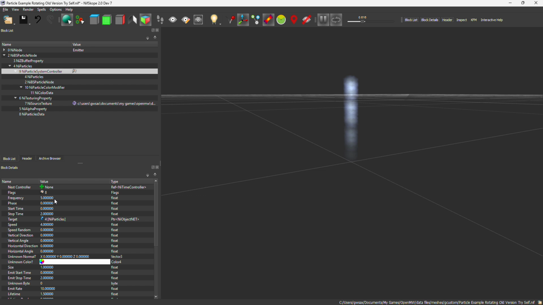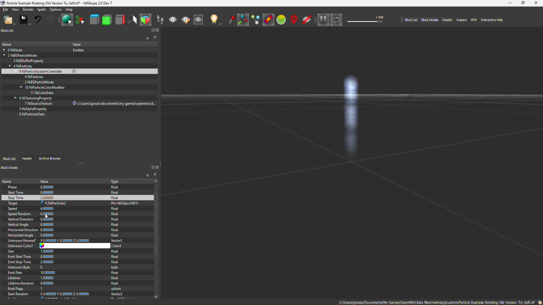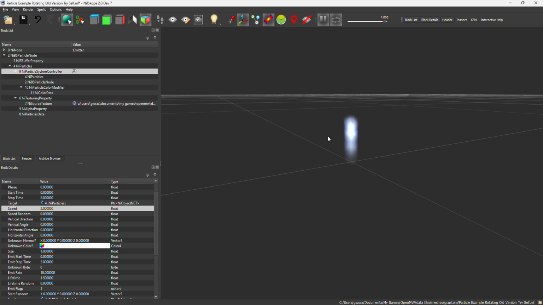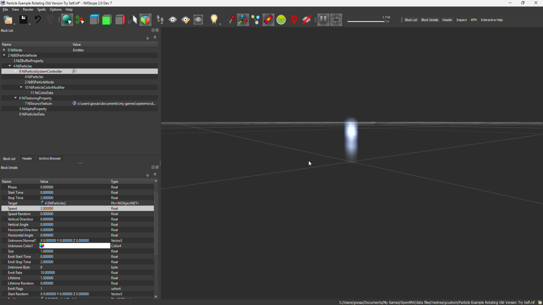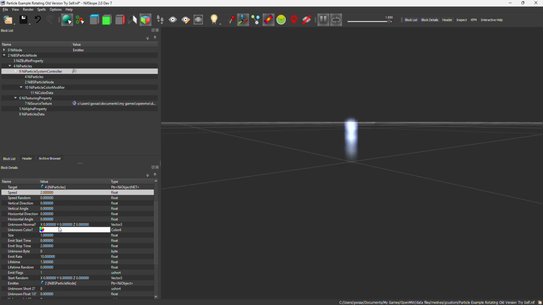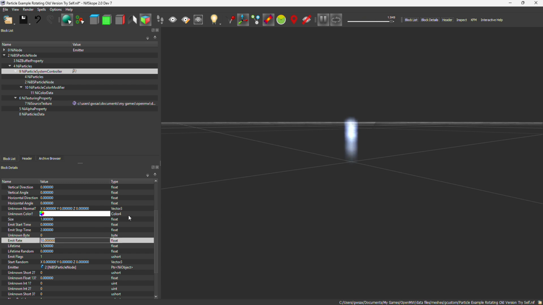Some things you can do to adjust the flame height is adjust the frequency. The lower it is, the slower it will go. The height should be the same, I guess. I'm using 5. And then speed will definitely change the height because the lifetime will be shorter and we can get this shorter flame. And then I'm using 10 emit rate.